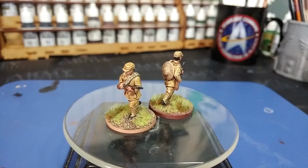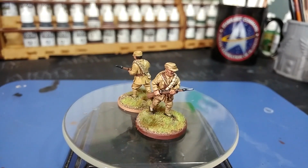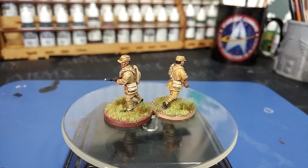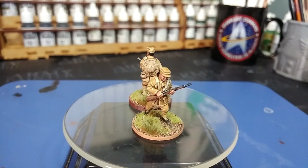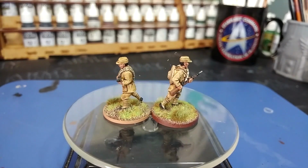So there we have it, side by side, two examples of how we can paint Chinese infantry. Now, as you can see, the fellow who was highlighted sort of traditionally does have a slightly more yellow, a smoother look to his jacket. But I kind of think the fellow with the straw hat and the dry brush look works perfectly well too.